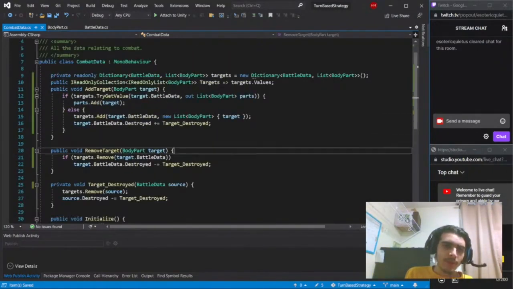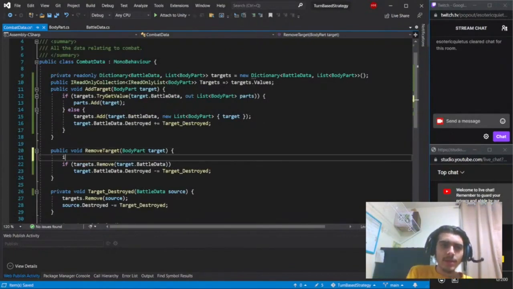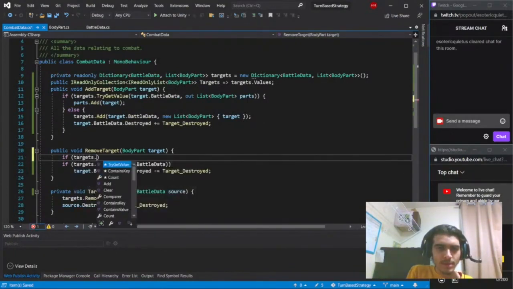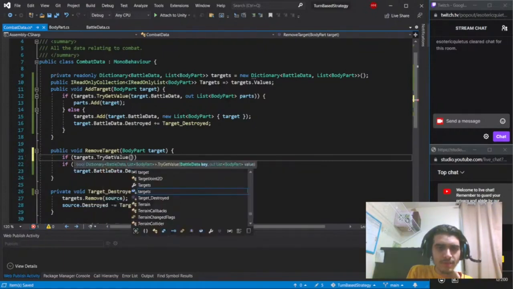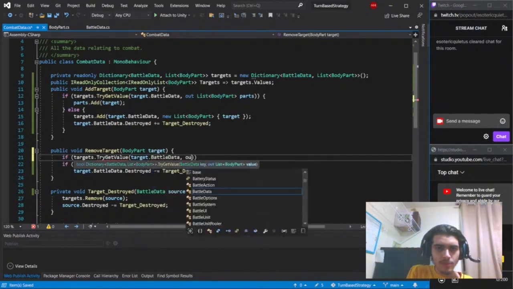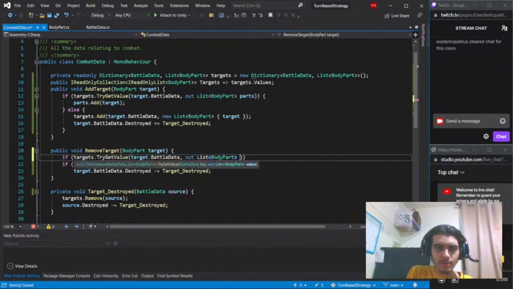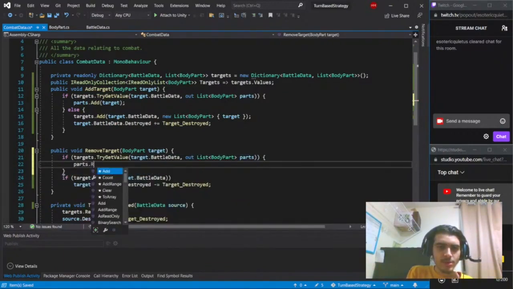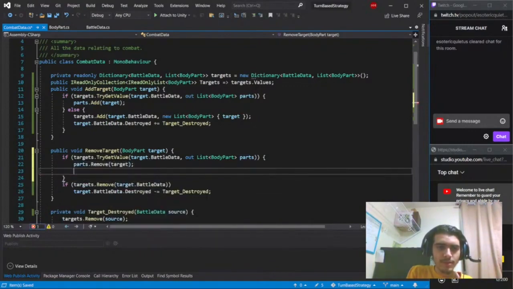Okay. And if you want to remove it, we say if targets dot try get value. Do the same thing here. Then we say parts dot remove target.